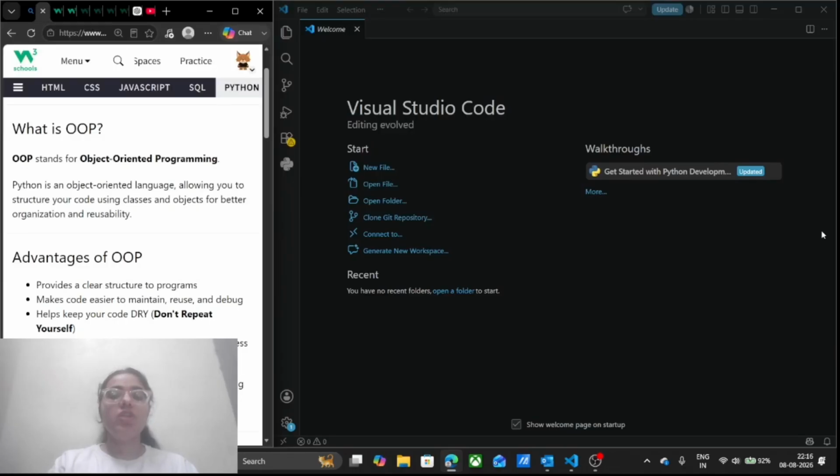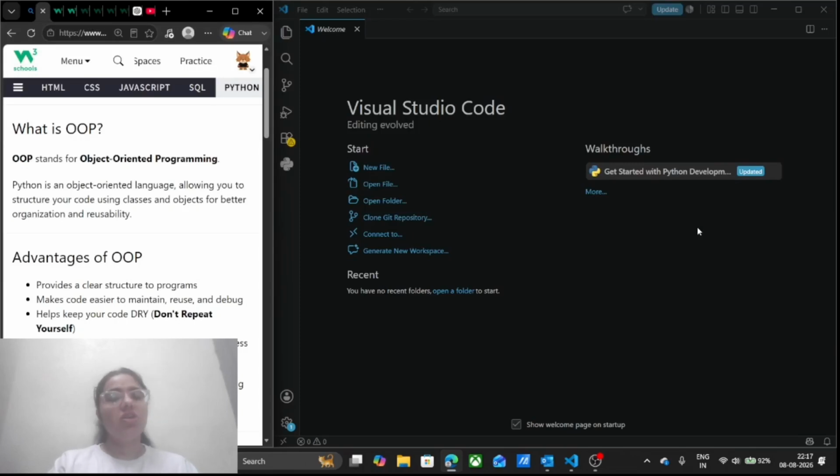Now talking about what is OOPS. OOPS is a programming approach where we structure our program around objects rather than just functions and instructions.